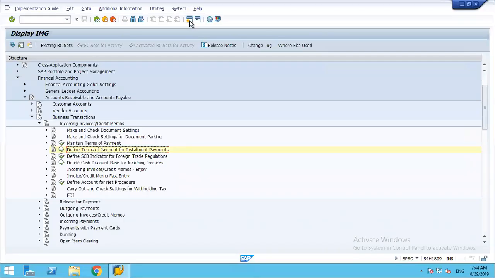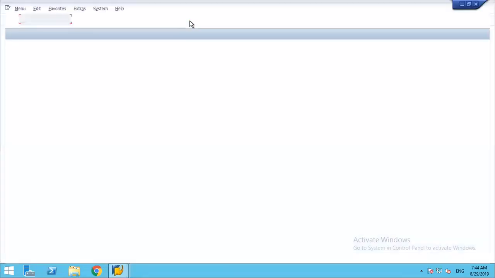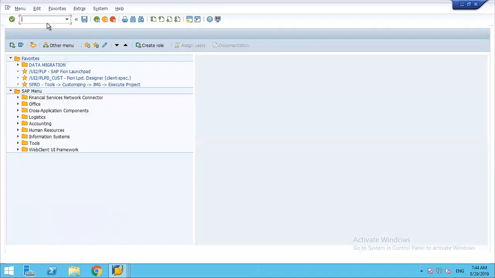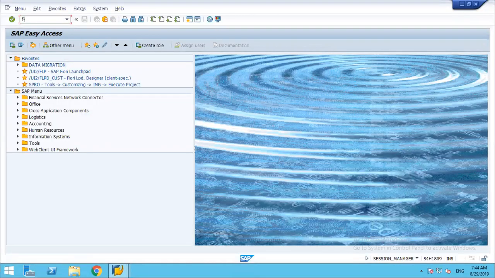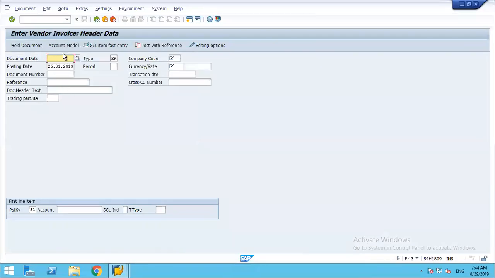Open another screen and let me post a vendor transaction. F-43, sorry, 28th August 2019, 1248, currency going to be USD.